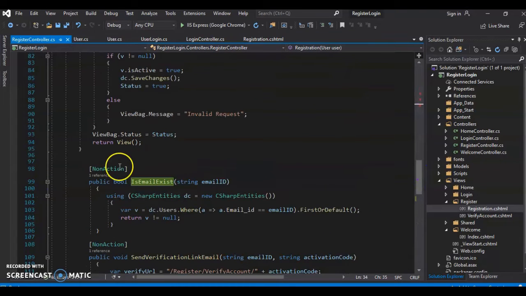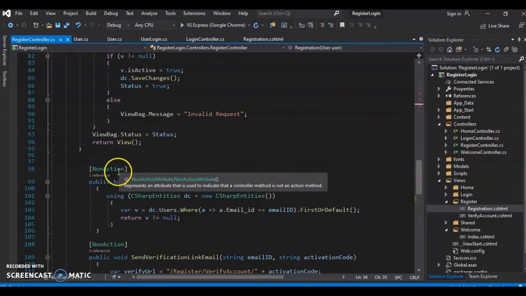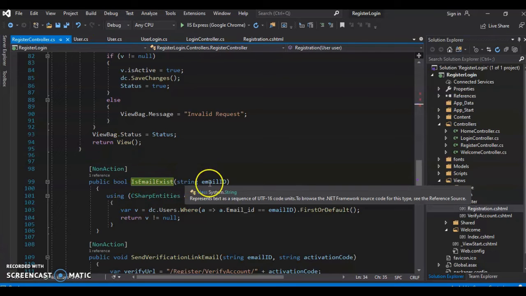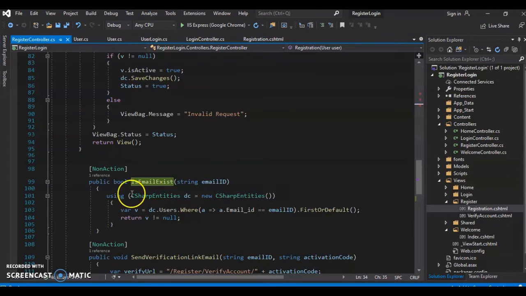This NonAction attribute shows that this is a method which is called inside some other method. The isEmailExist method will take the email ID and check in the database whether this email ID exists or not.